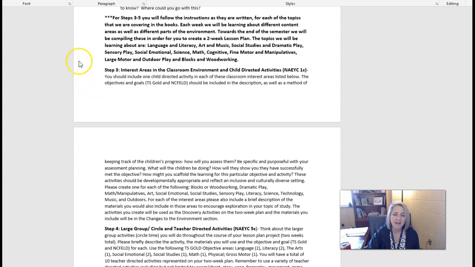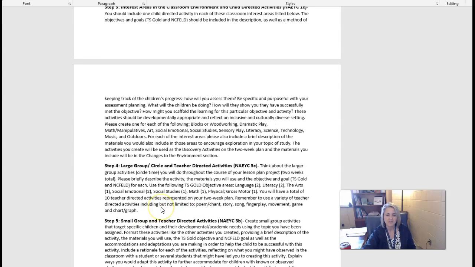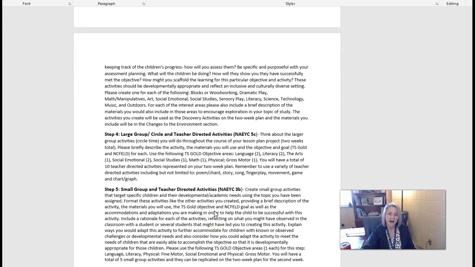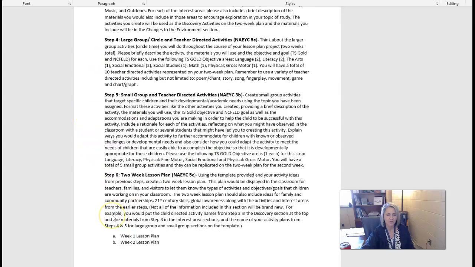Now you're going back and organizing it into interest areas in the classroom environment, and child-directed activities would be submitted in step 3. Your large group, circle, and teacher-directed activities would be submitted in step 4, and step 5, small group and teacher-directed. So you may have to go back and reorganize some of the things that you are submitting so that it can easily fit into these categories.